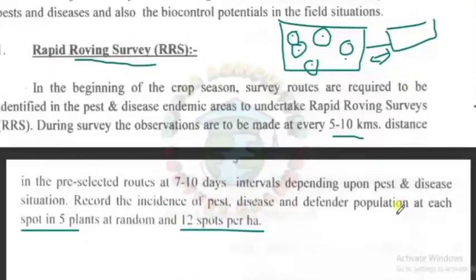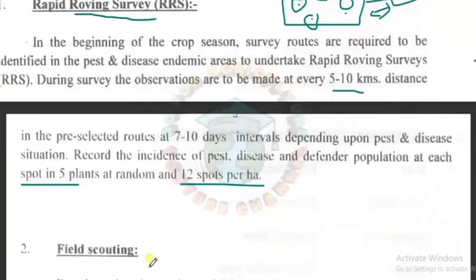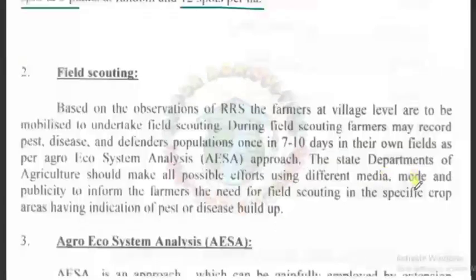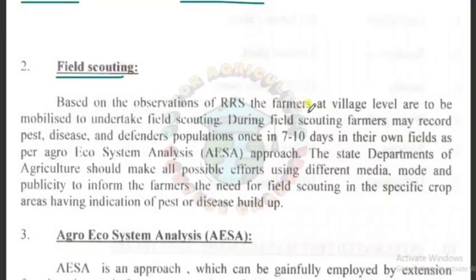देखो guys, I'm just explaining them in brief because I've already covered all these roving survey, field scouting, everything in my previous lectures. So in this lecture I'm just covering them in brief. ठीक है, it will be like a warm up for you. So next is field scouting. So basically field scouting means इस field scouting method में यहाँ पे field officers जो है, field scouting officers होंगे. So these officers will visit the field and they will do some analysis या observations.